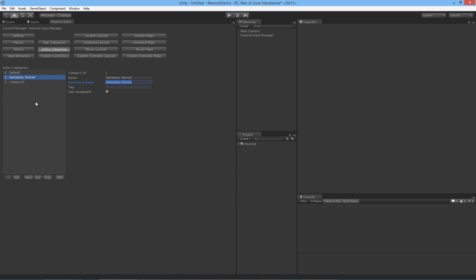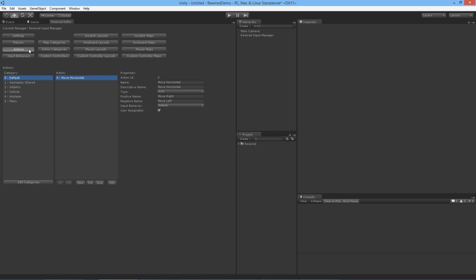You could create another category for infantry mode. You could create another category for, let's just say, vehicle. And another category for airplane. There are other cases where you need to categorize sets of controls that are not related directly to gameplay, like, say, menu controls. Go ahead and make a category for that.